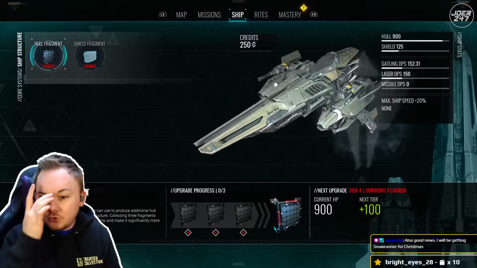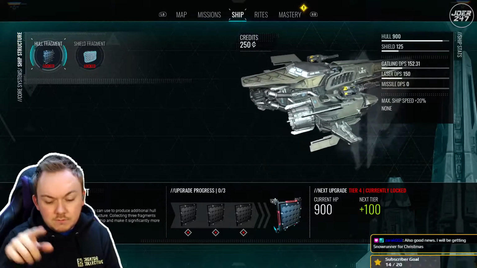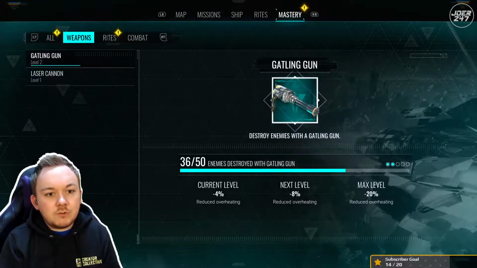Oh, our hull's now 900. So we must have already had two hull fragments. That was a third, which got us the next tier. Okay, cool. Oh, nice. What's Mastery telling me?